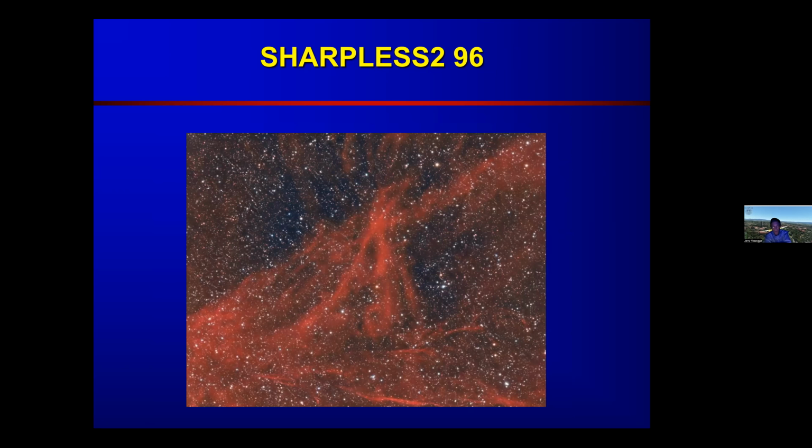The Sharpless collection is a collection of 313 objects, originally discovered by a naval observatory person in the 1950s. I think they were initially discovered prior to hydrogen alpha filters, probably with red filters, but they are objects that are essentially hydrogen gas around the edge of the Milky Way. So they stand out. This one I call the red A, or the scarlet letter.